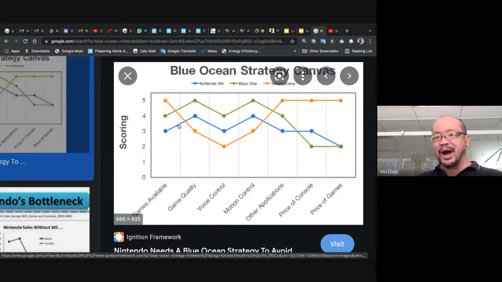Once Nintendo understands where it is, it can choose to compete with these red oceans on its own terms, on its own playing field, for example. So you see here, Nintendo has made a market of its own, but now because they recognize they have strength in certain areas, they can compete with the Xbox or the smartphones in certain areas of their own choosing as well.